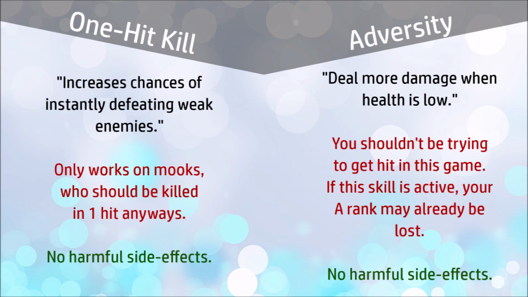Again, the Wii U version, if this skill is active, then you already lost your A rank. This skill should never be active if you're playing on the Wii U version. And in 3DS and Switch versions, I guess you could do something where you send a computer off to go get hit a lot and then switch over to them and then receive the damage boost and not have the damage taken affect you.